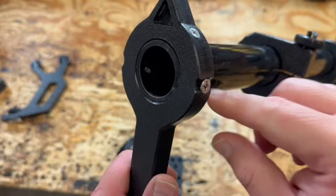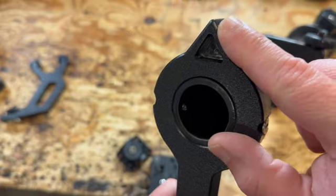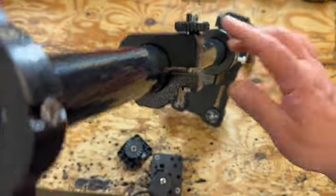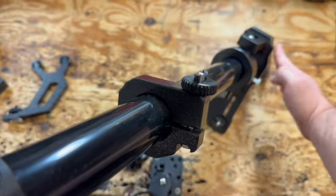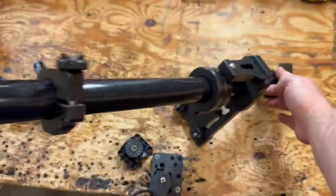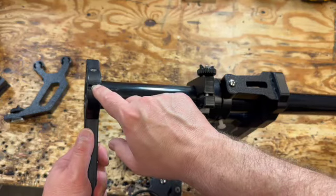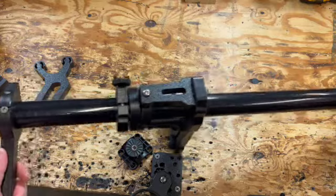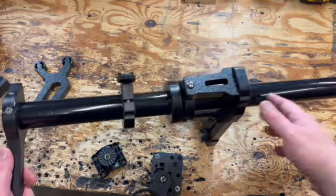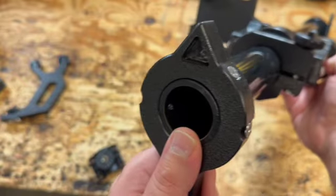So now I've got this screwed on to the post. You'll notice there's an arrow, and the arrow is supposed to be pointing wherever the sonar is facing. In order to achieve that, you want this lined up with your plate — so your side plate here — you want it basically parallel. I like to look at it like this: you want it on the same side, facing the screw. So if your screw is basically lined up with that, then you know your arrow is going to be pointing the exact direction where your sonar is facing. Just be mindful of that when you position this before you screw and lock it down.